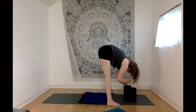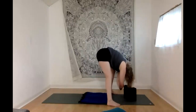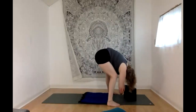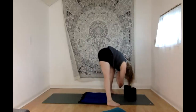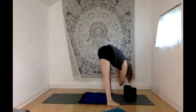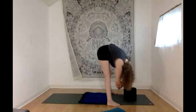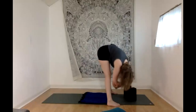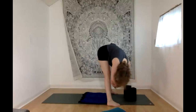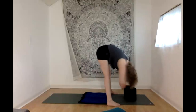And folding, maybe grabbing opposite elbows today. Maybe bending your knees a little bit extra. You could sway side to side or just be still. Just make sure to check in with your breath. Highly encourage you to take any detours, or if any inspiration comes to you, just follow that.